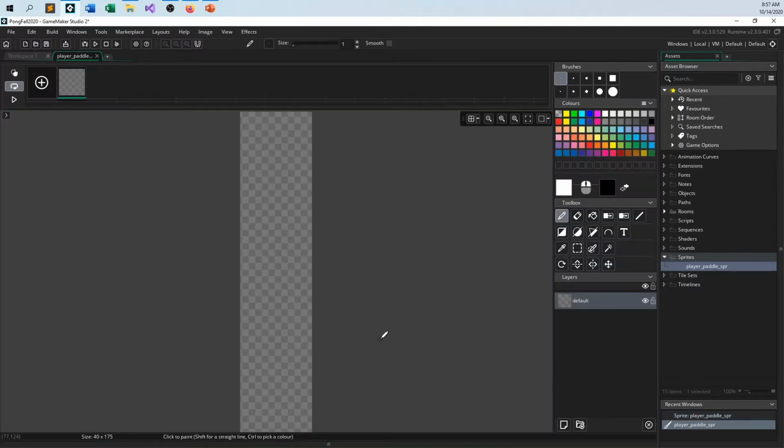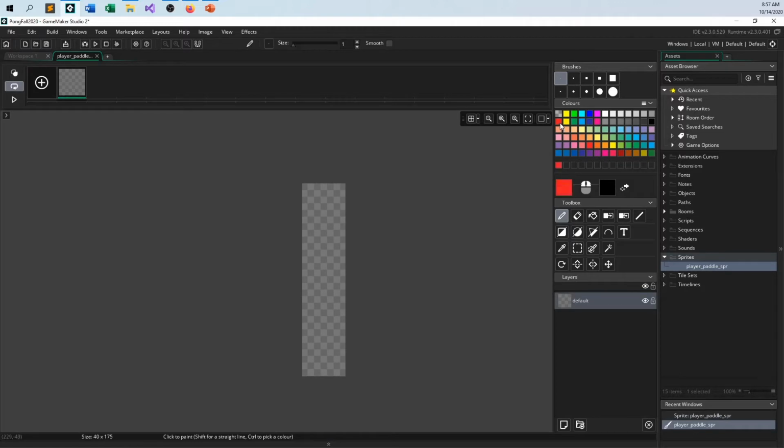So I do want to make sure I go in here and just give this thing a graphic. I'm going to create it red. You can do whatever you want. There's nothing in this part that means anything when it comes to gameplay. And so I'm just going to give this a little bit of a border so we can see what's happening. Nope, I need one more frame pixel here. And just for the sake of this, I'm going to make it red on red here. I'm going to use letter keys, W. I can make this a little bigger of a brush.